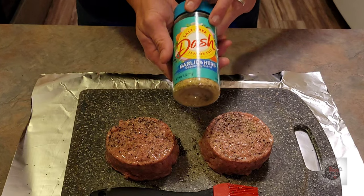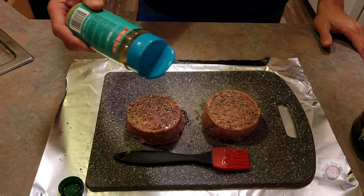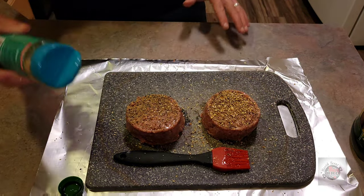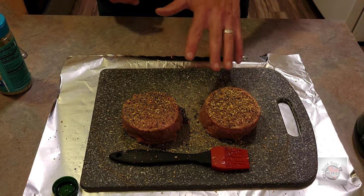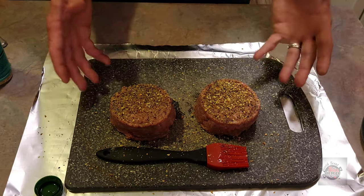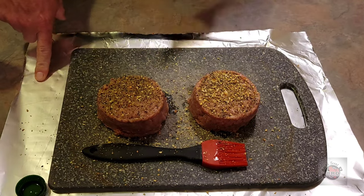This is all about building some flavor profiles because I can't have cheese and I'm not going to have that flavorful bun, so we've got to really kick up the flavors with the ingredients we use. I'm going to hit it with some steak seasoning from Young Bucks — just a light coating — and season the underside as well. I've also got the Dash garlic and herb seasoning; this stuff's got a lot of flavor in it and it's low sodium, which is perfect since we got our salt from the steak seasoning. I went ahead and put an aluminum foil sheet under my cutting board — this just makes for easy cleanup since the seasonings bounce everywhere.